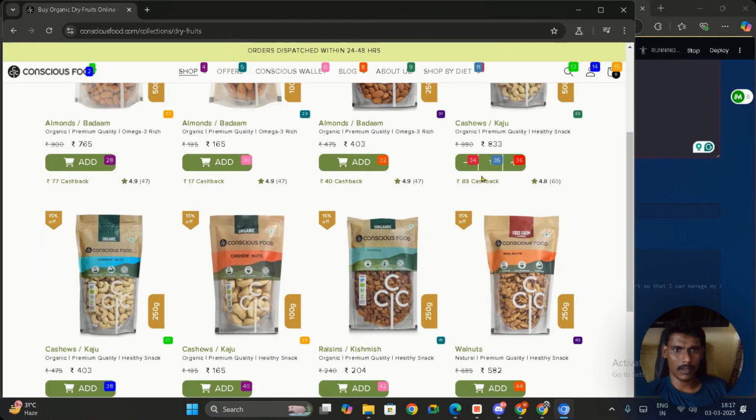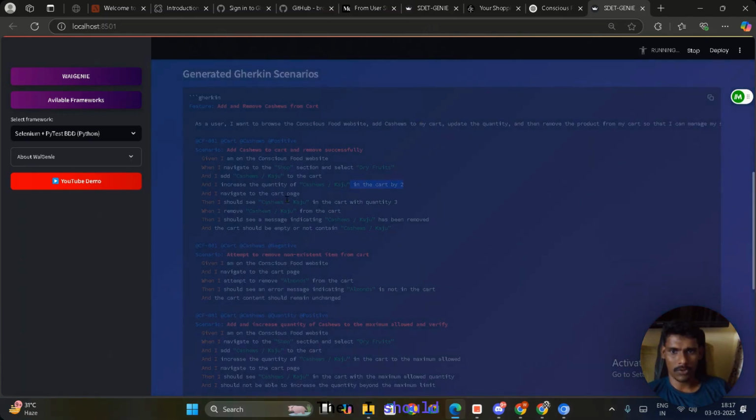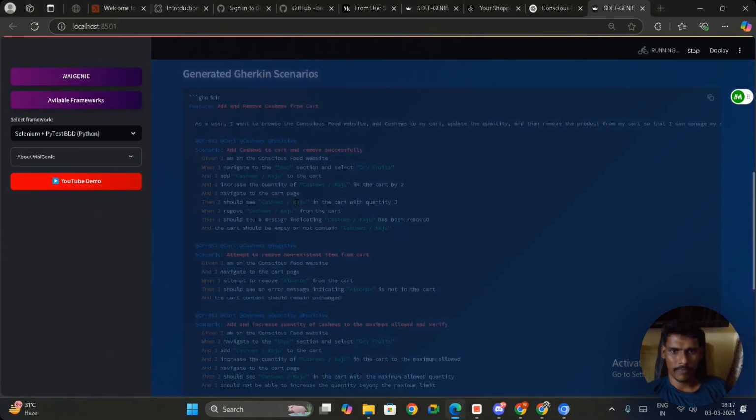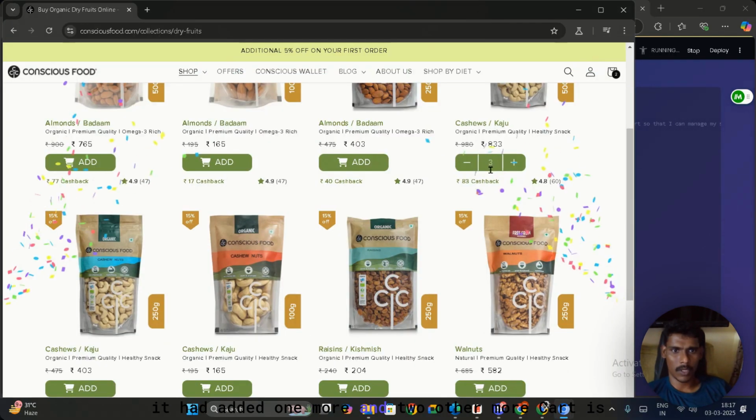We can see in the cart, increase by two. Then I should... okay, it has to be three then. Not quantity with three. Okay, it had added one more and two others more.